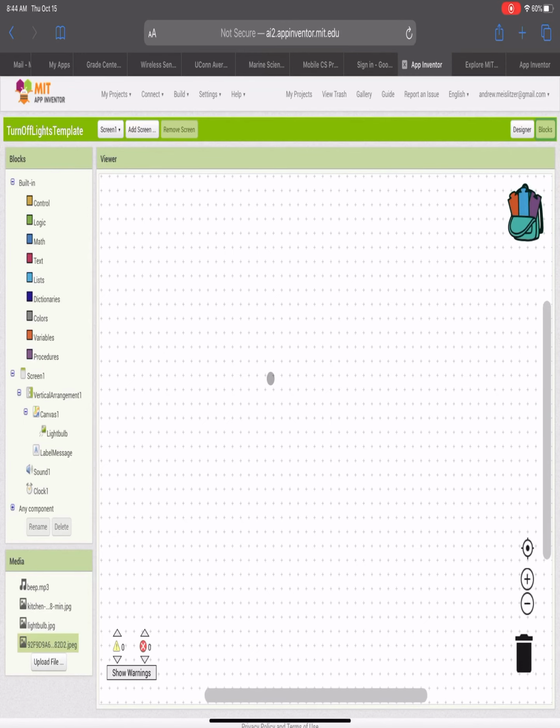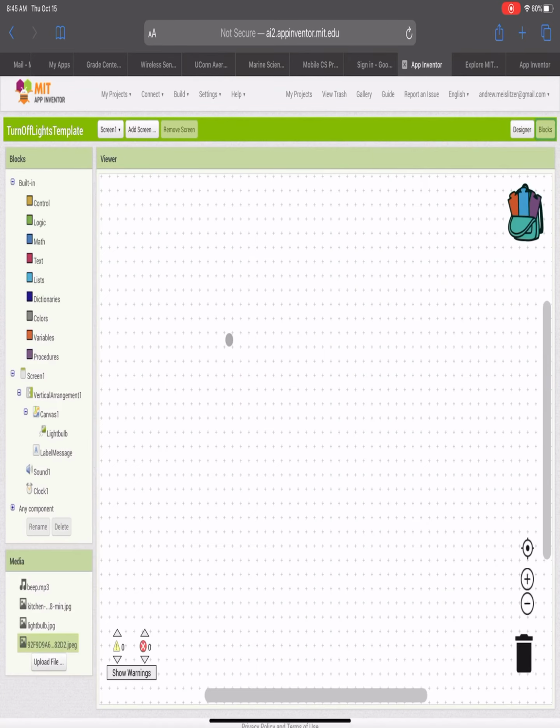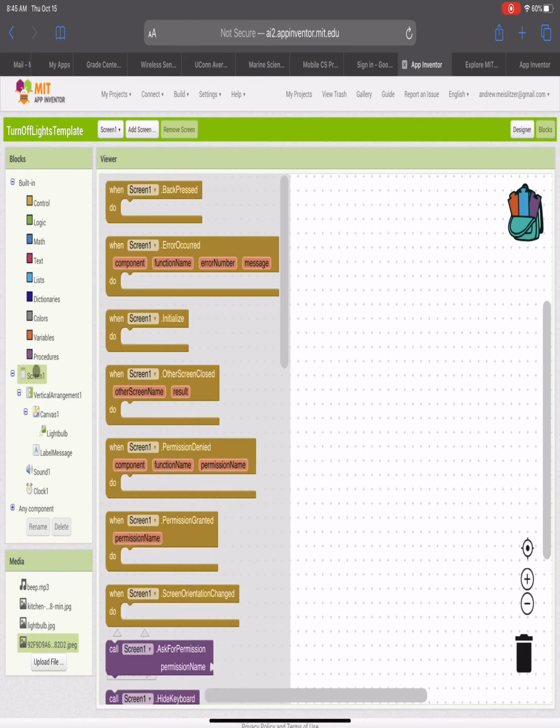All right, so let's shoot over to our blocks area and let's do some coding over here. The first thing that we're going to do to get this moving is that the moment I load my program, because as you can see right now, we don't have any start buttons or reset buttons listed within our application here, I want this light bulb to start moving. So whenever we load a program and we need an event to fire off, I need to go under my screen, which is located here, Screen1.